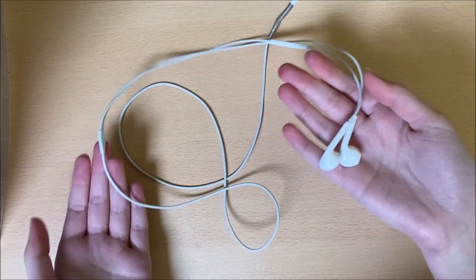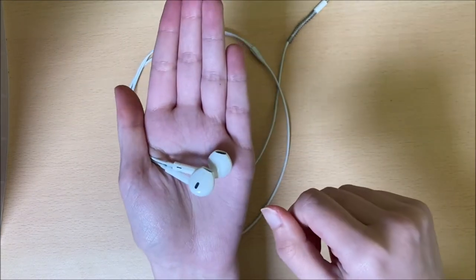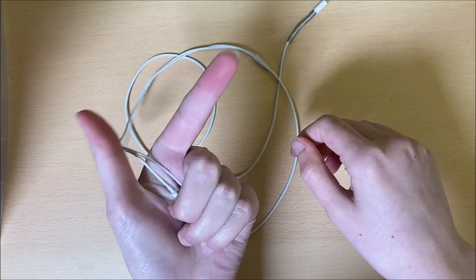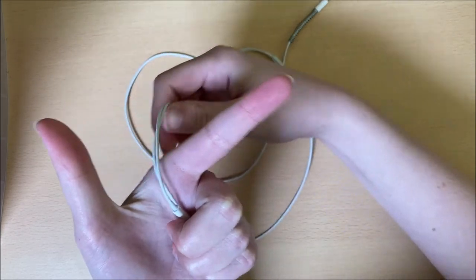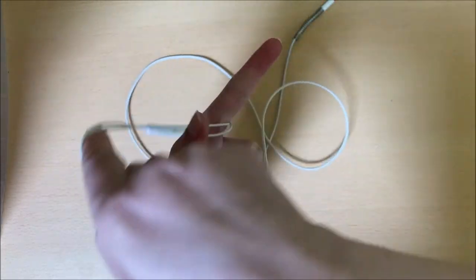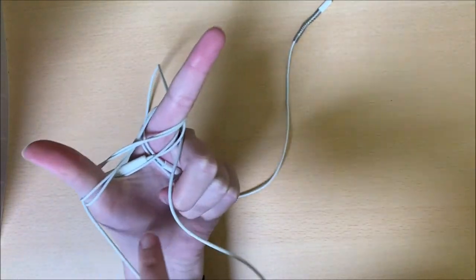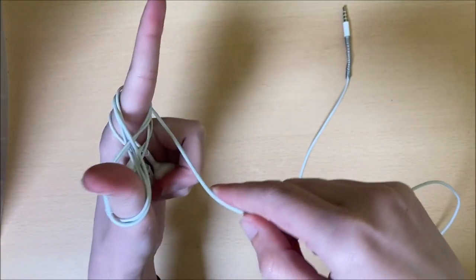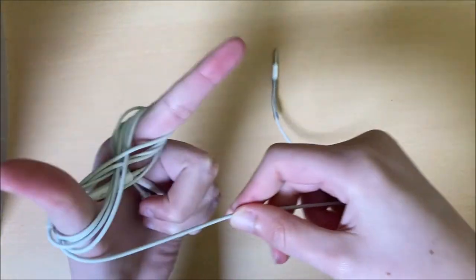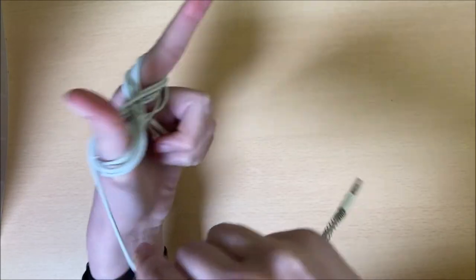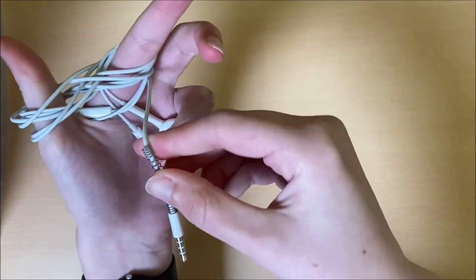So first of all, you need to hold your earphones in your hand and hold the actual ear parts in place with your bottom three fingers so your thumb and your index finger should remain pointed. Next, you need to start wrapping the wire of your earphones in a figure eight direction. So go around your thumb, cross over the webbing of your finger and so on and so forth until you get to the end of your earphone wire.